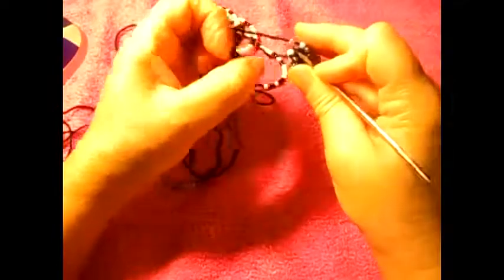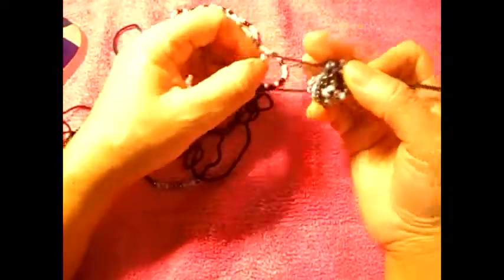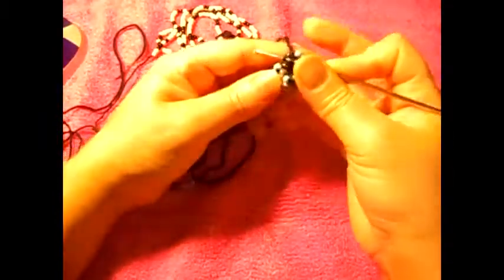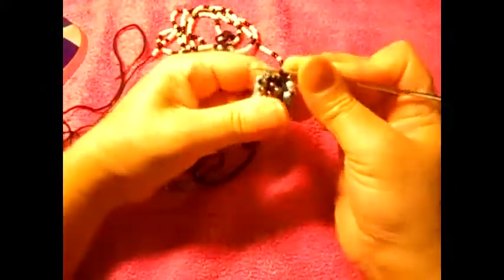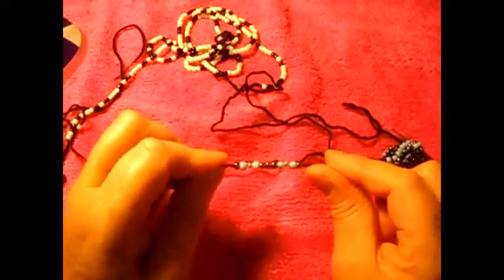If you do your work very, very tight, it's going to be a bit difficult sometimes to make sure you get hooked through it. Like that is very, very hard. So be careful not to do it so tight. A bit loose is okay. Not very loose either, because the CB is going to jump from one side to another. This is the last one of this turn. Now we get one more, like this.